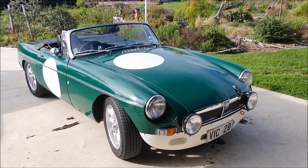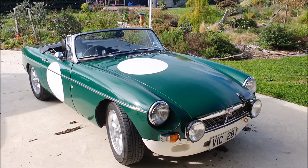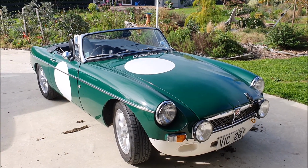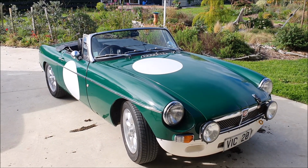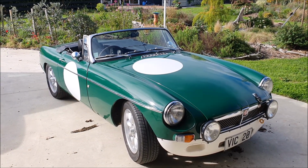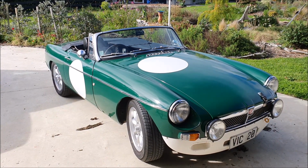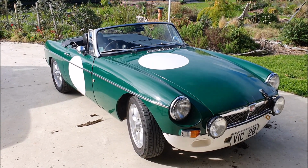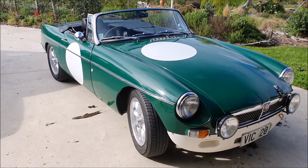Although apparently the Vintage Car Club have now actually managed to get that changed for classic cars or vintage cars, or at least club registered cars, which have to be over 30 years old. If you get what's called a VIC, which is a vehicle identity card, you can then go to 1 year warrants for these things. So I need to do that. I need to apply for the VIC for the MG, which I've never actually done before, even though it's perfectly eligible for it. And it's free.